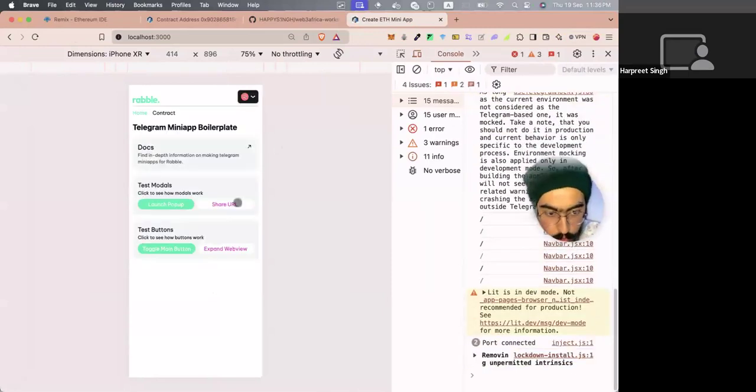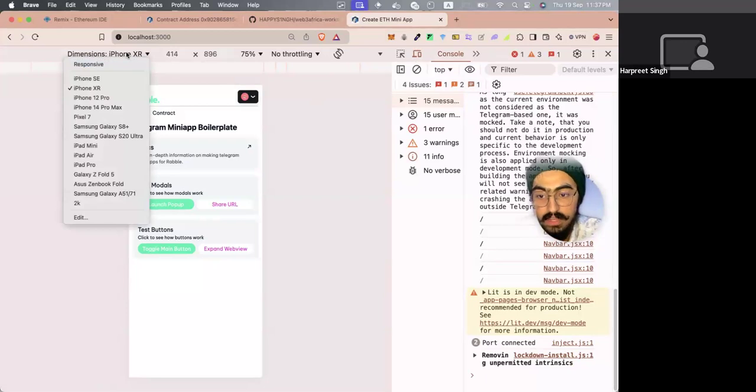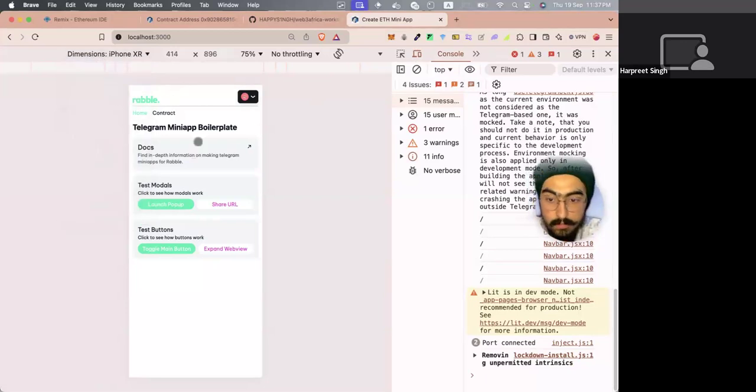Just head to localhost, and once Next.js is compiled, you can see this. I'll urge you to use this mobile compatible mode, because Telegram mini apps are made for mobile. So choose any of the mobile phones that you want to develop on.